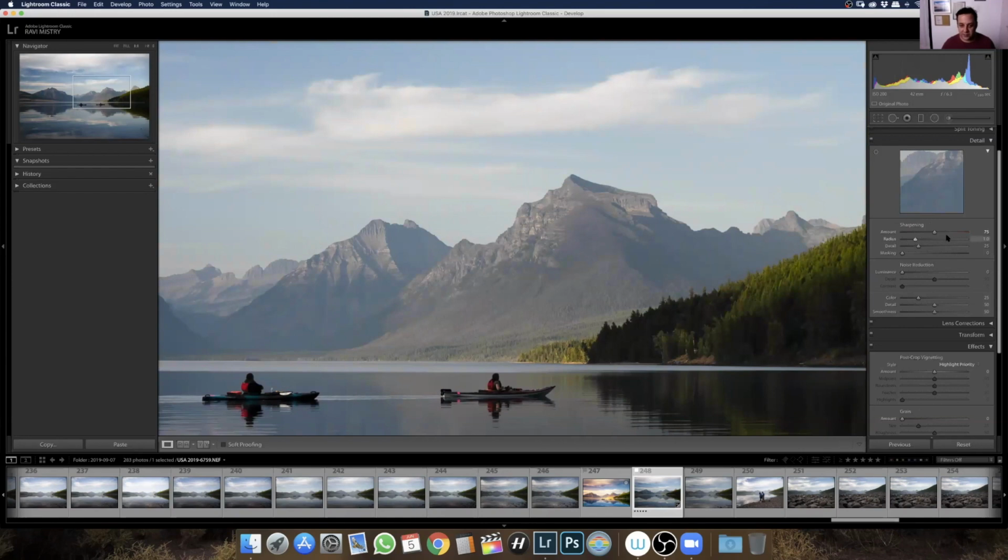Next thing is the radius. What size of the cluster of the pixels you want to apply your sharpness to. Very similar to what you have in a high pass filter in Photoshop. I would recommend if you have really high megapixel cameras, let's say 50 megapixels or plus, you want to go to, let's say, 1.4. Otherwise, stick to 1.0, which is good. And sharpening, I think around 40 to 50 is fine.